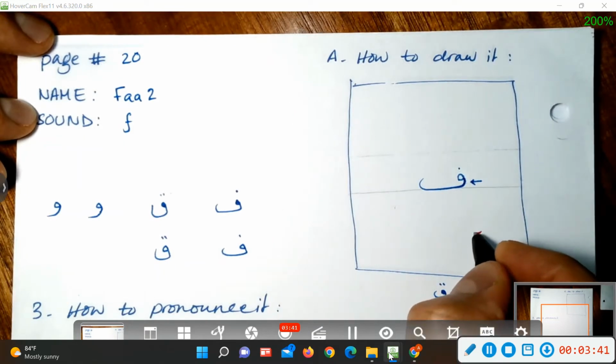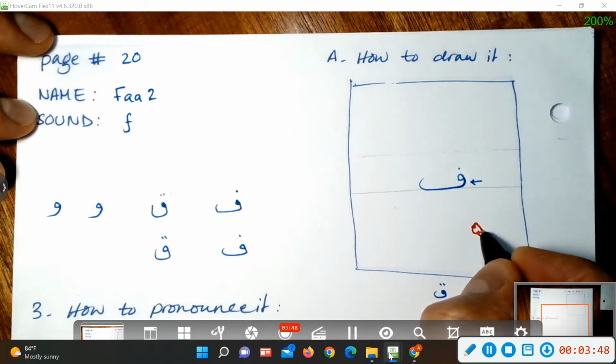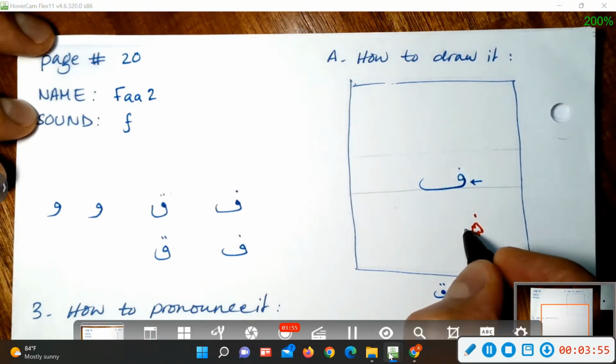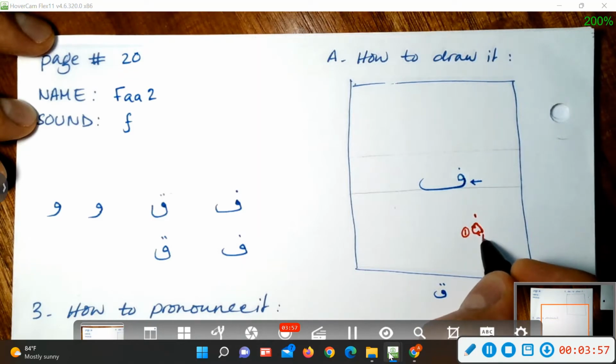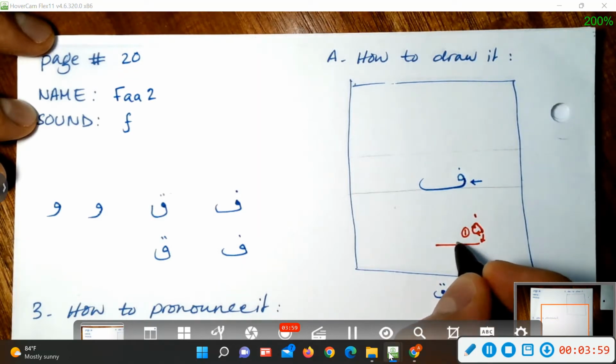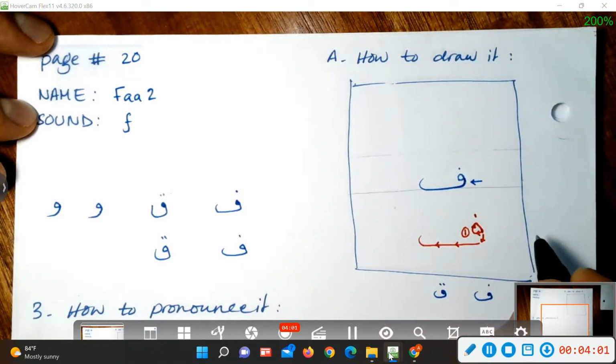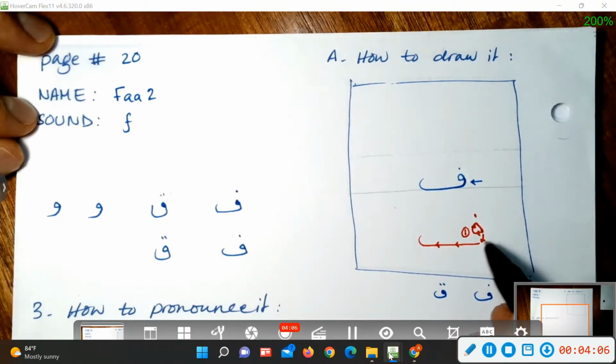So, start like this. Sorry, I drew the dot prematurely. So this is one, and then we go this way, this way. Now here the neck looks a little bit longer because I have to demonstrate the distance. This is one, and this is two.